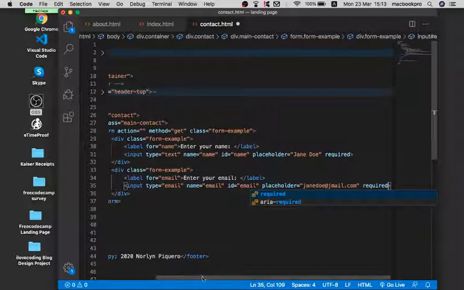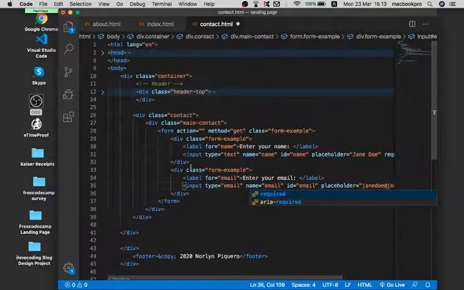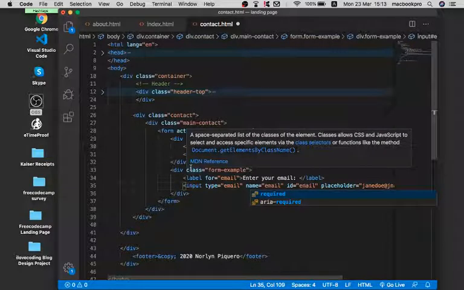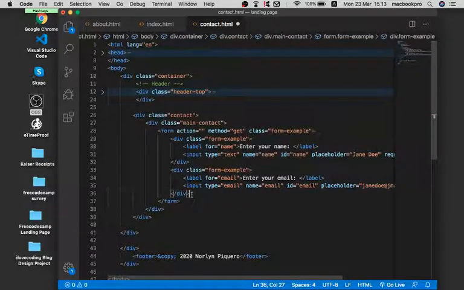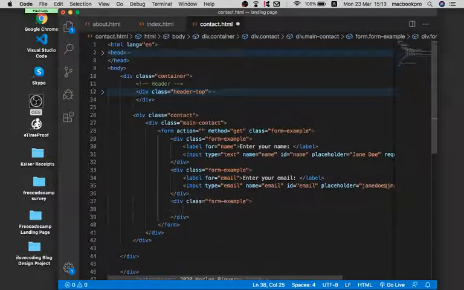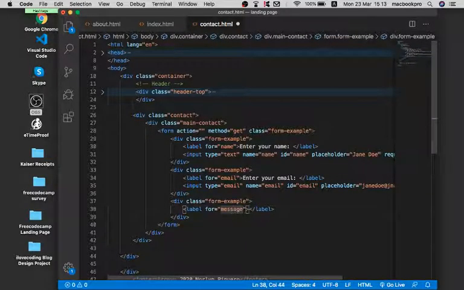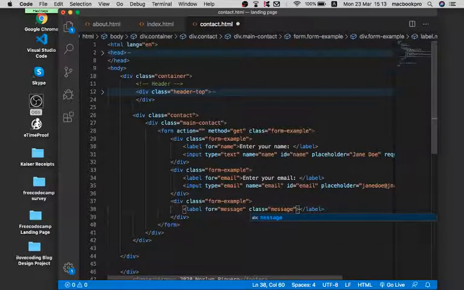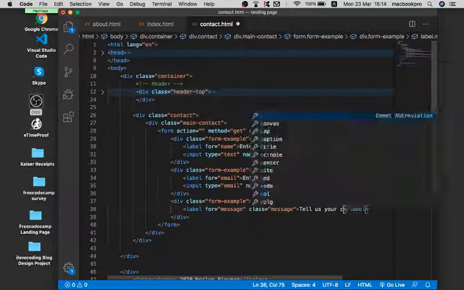For the last one, this will be the text area, so that a user can put some comments or message. So again, let's create another container with the same class, form example. For should be message. Let's give this a class of message, and then tell us your concern.